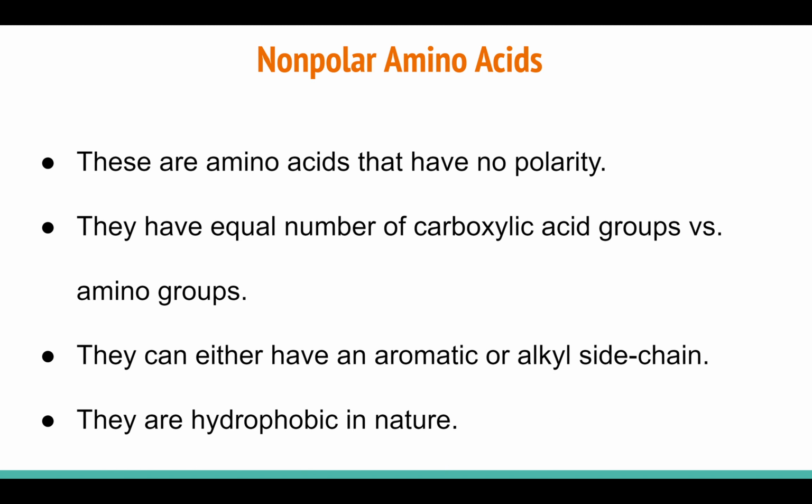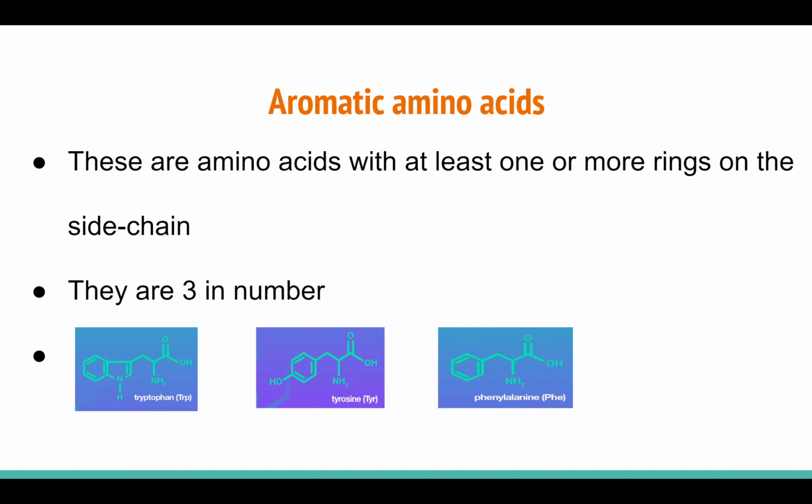Then we also have the non-polar amino acids. The non-polar amino acids do not have any polarity on its side chain. That is, the number of carboxylic acid groups are equal to the number of amino groups. And it should be noted that non-polar amino acids are hydrophobic in nature, which means that they hate water. So in proteins, they are going to be located at the center of the protein because they don't interact with water.